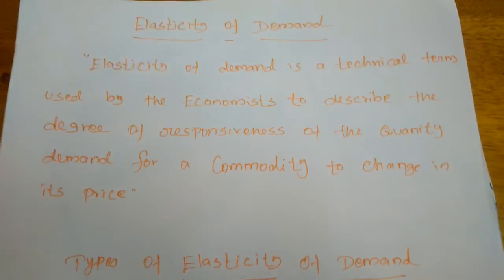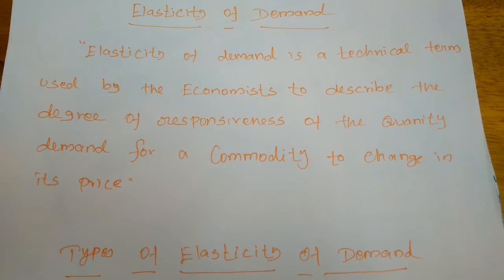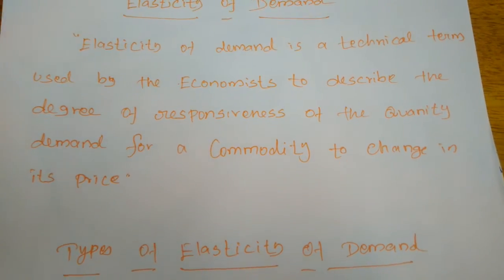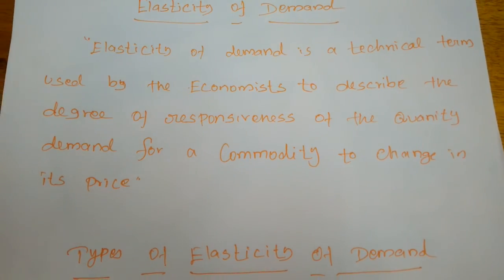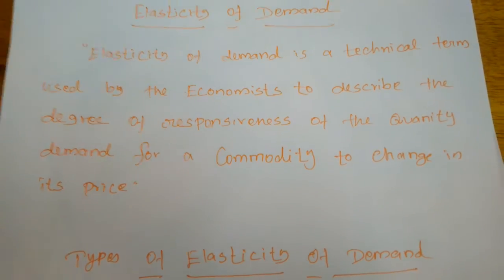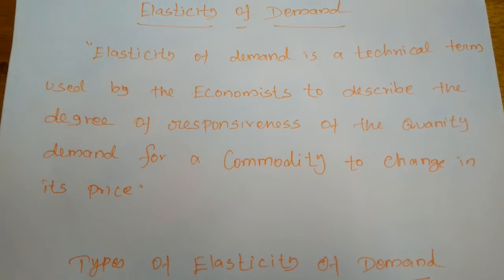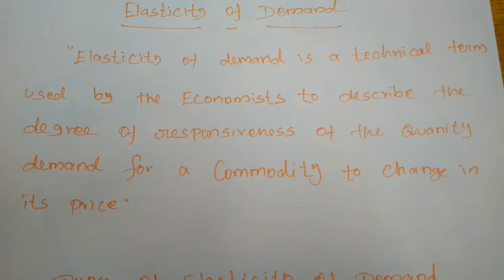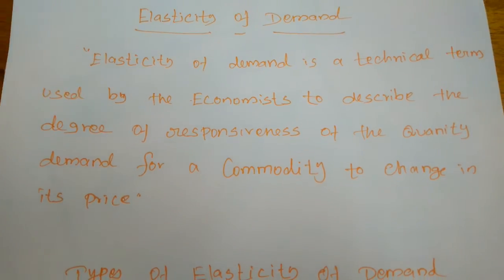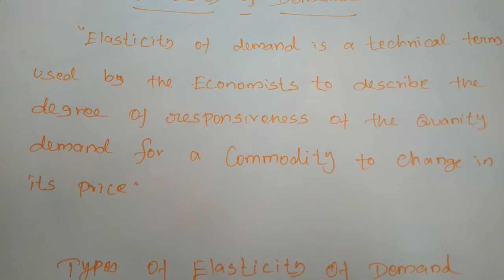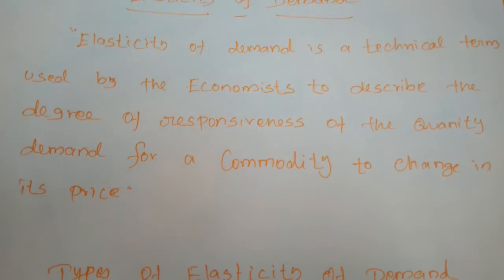Normally, if the price is increased by just 1 rupee, it is also considered an increase in price level. But people will not reduce the amount of consumption because of an increase of 1 rupee. So the law of demand fails to explain the rate of change in demand due to a given change in price. But the elasticity of demand explains the rate of change in quantity demanded due to a given change in price. Within a particular price level, how the quantity demanded changes is explained by elasticity of demand.